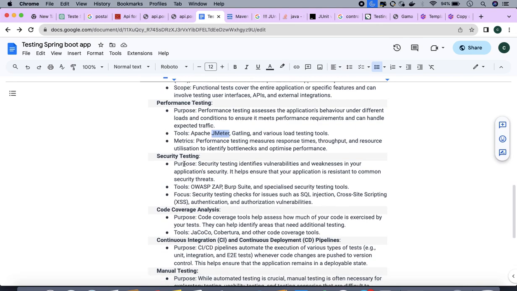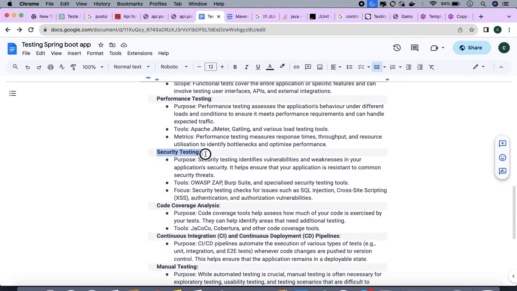All right. Next is security testing. Nowadays a lot of people ask in interviews about security testing. If your application has, let's say, some jars, those jars can be vulnerable, and vulnerabilities can be found using scan tools.